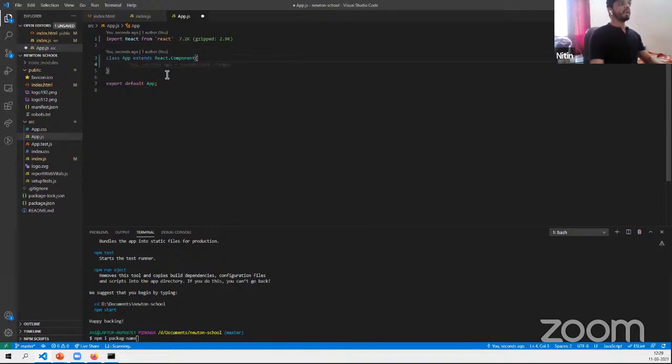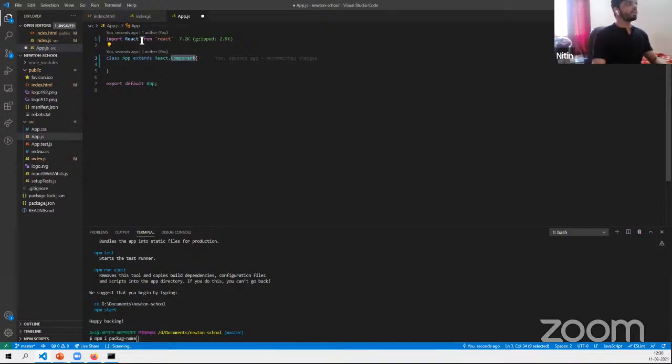Okay. So every time you want to write a class component, you make sure you use the class keyword, then the class name. Then always make sure that if it is a React component, you use extends React.Component.